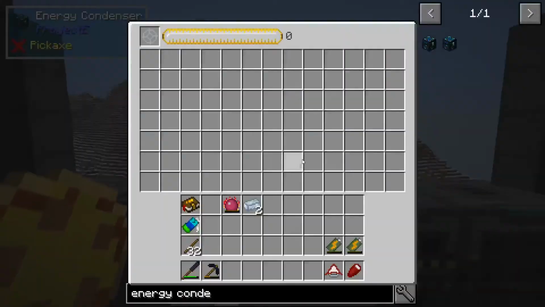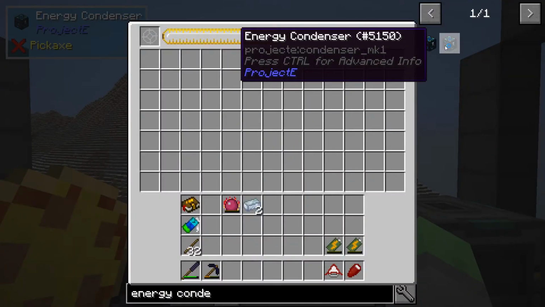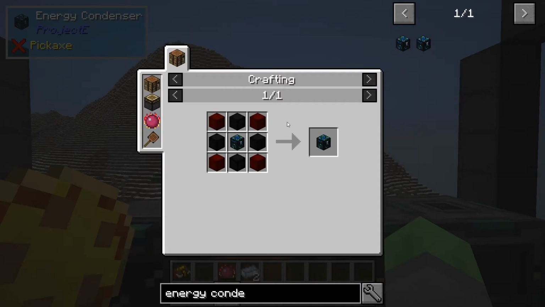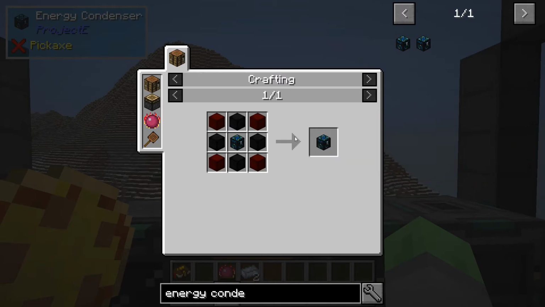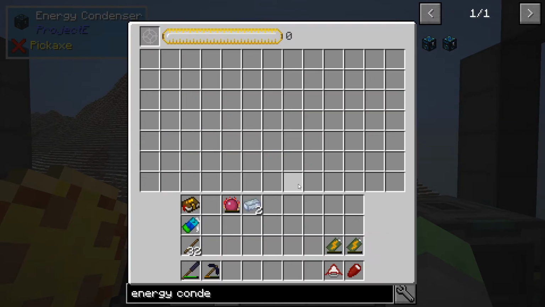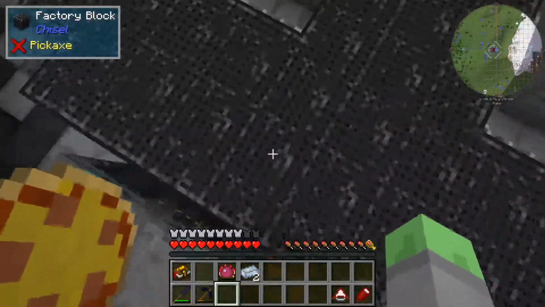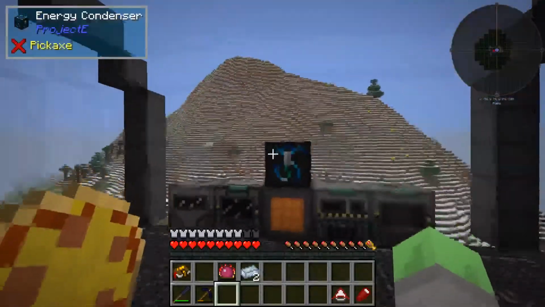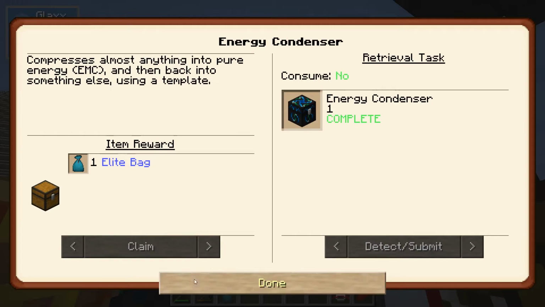Yeah, anyway, it's crazy powerful, the energy condenser is. And then the Mark II, I believe, just holds more EMC potential or something like that. I don't honestly know what the Mark II is, but it's a lot more expensive than the Mark I. But anyway, that is the very beginning of Project E in our questline right here.